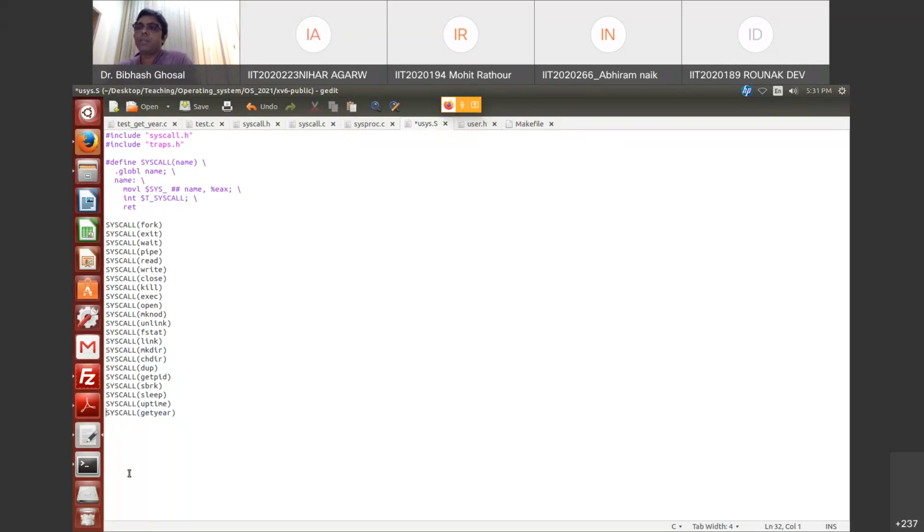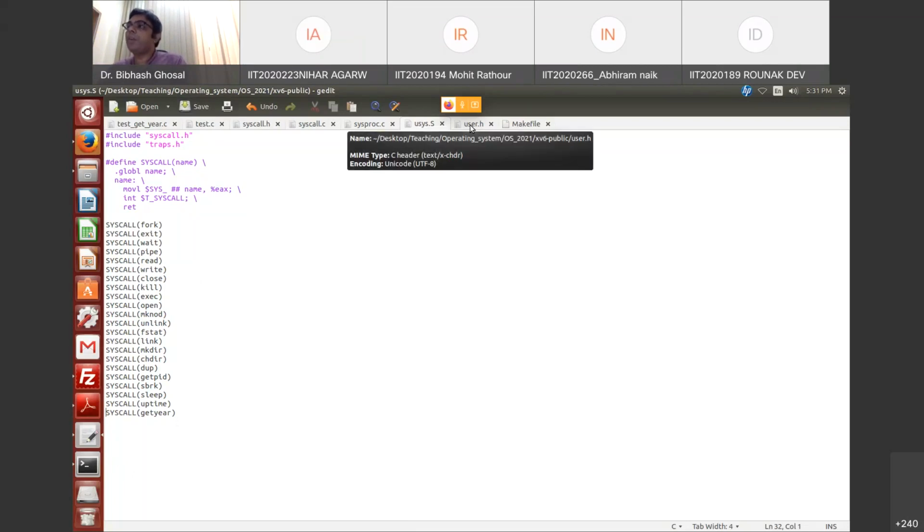I am using this SYSCALL and passing within that as an argument the name of my system call, which is gethere. Okay, that's what I did in usys.S. That's all. Let's save that. That's the first thing we do.